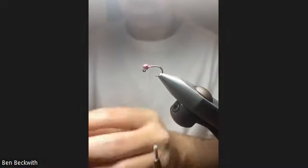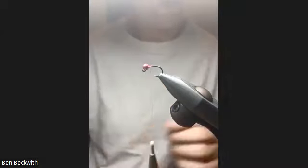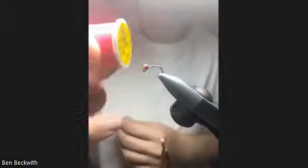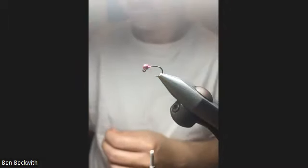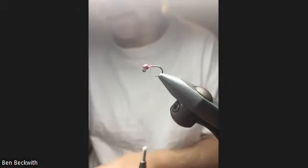Now the tag on this one is Glow Bright number 2. It's a nice soft pink color. So earlier I used number 1, quite a nice dark fuchsia pink. Number 2 is a nice soft pale pink. I prefer the pale pink on this one. I think it looks nicer.